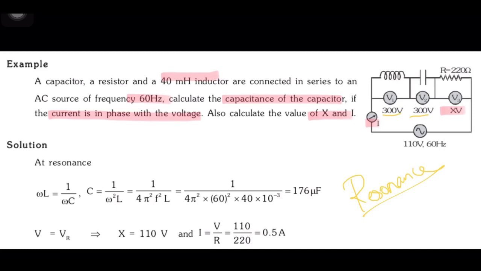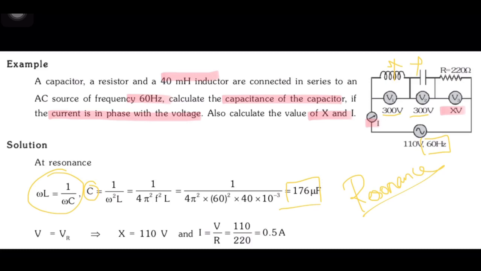So writing the equation XL equal to XC condition, calculating the value of capacitance from it very easily because we know all other values. Omega is 2 pi f, where f is given, which is 60 hertz. You can substitute that and you can find the value of capacitance, which is 176 microfarad. Then we have to calculate this x volt. X volt means voltage across resistor. During resonance, the entire voltage 110 will be dissipating over the resistance itself. Why? Because there is no effect due to inductance or capacitor.